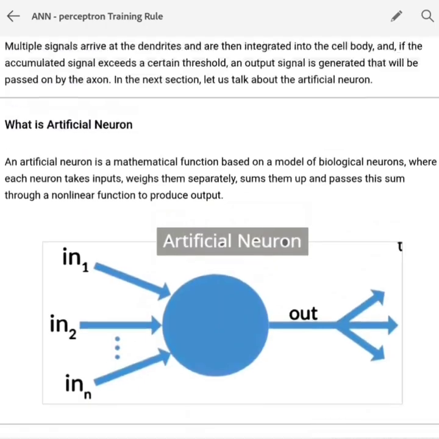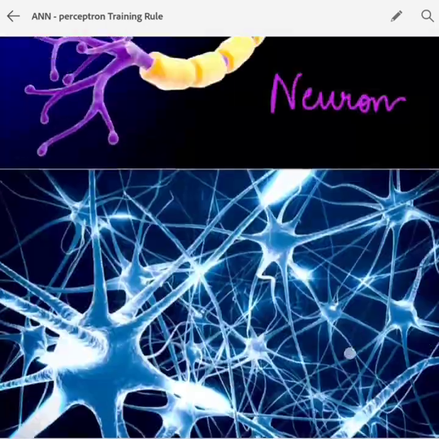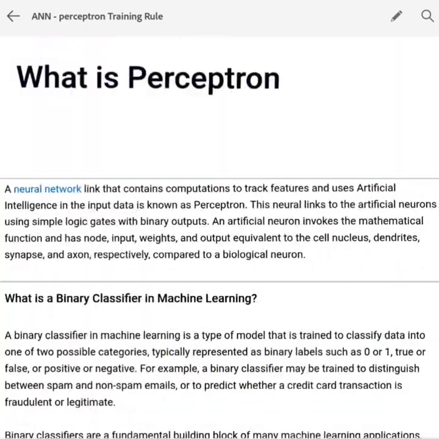So what is a perceptron? If you read the definition, you will understand that a perceptron is nothing but a neural network link which contains computations to track the features and uses artificial intelligence on the input data, and that is called a perceptron.